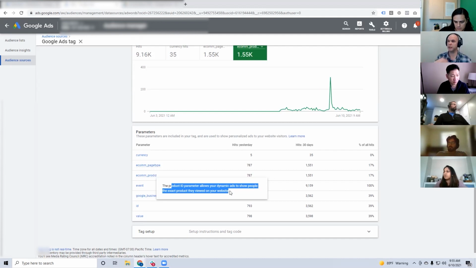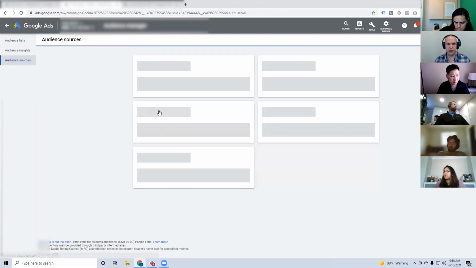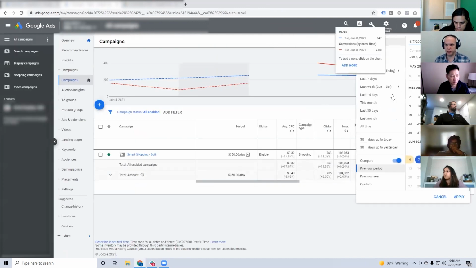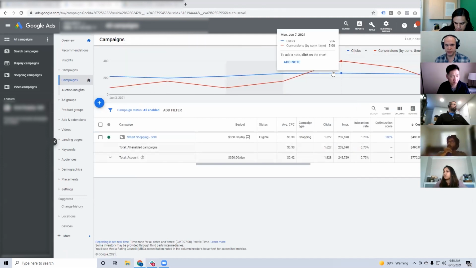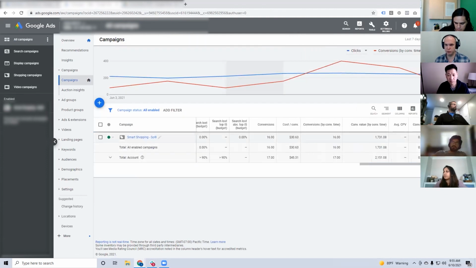It's that much difference. So with ecom prod ID firing, all of a sudden now we have this thing back up and running. So in the last 7 days, we had kind of minimal performance and then boop, it shot up and now we're getting our ROAS back up. I'll give you a way to test ecom prod ID.